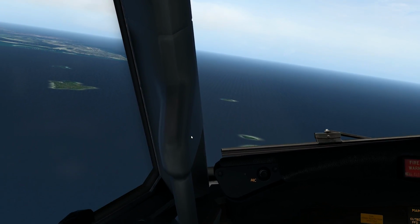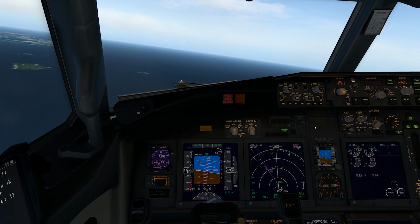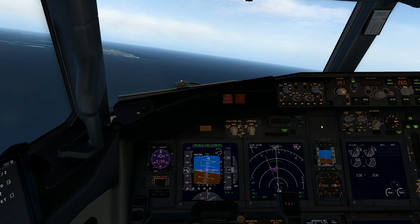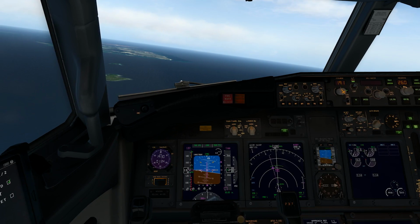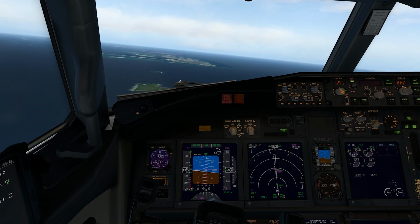Yeah, I think we dropped the gear and flaps a little early, but that's all right. Not a big deal. Helps you slow down and keep you ready for the worst. It's holding VREF just nice. Airplane's still descending down to 1,500 feet. So we're down to 1,500 and then we will disengage everything and fly.